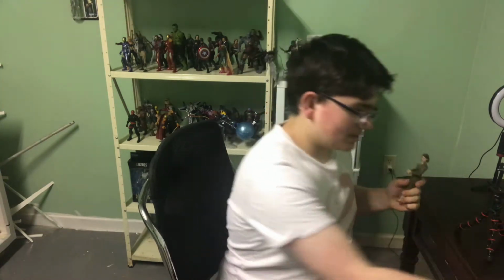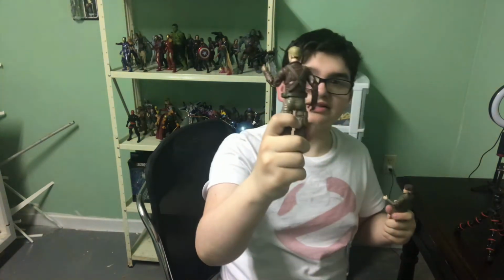Okay, they suck. Also, I forgot to say that there was cat butt. I forgot to say cat butt. I know. I feel ashamed of myself for not saying cat butt. So there's Cap's butt, here's Cap's butt there. We got it all solved. I'm just mad that this figure even exists.